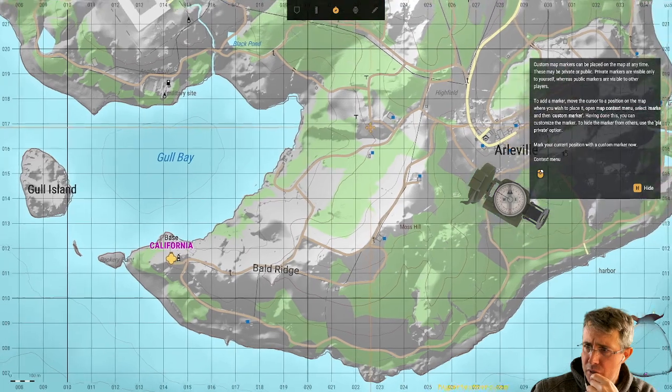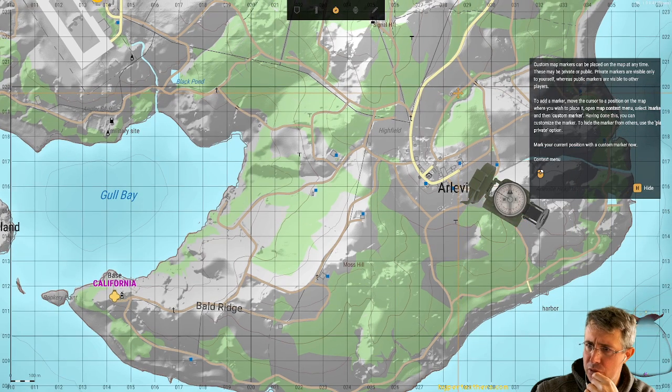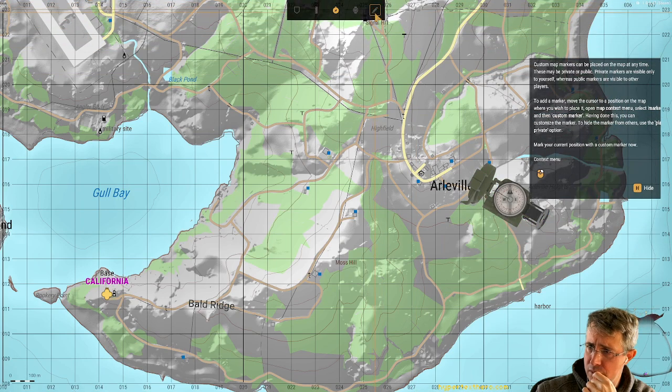Custom map markers can be placed on the map at any time. These may be private or public. Private markers are visible only to yourself, whereas public markers are visible to other players. To add a marker, move the cursor to a position on the map where you wish to place it. Open map context menu, select marker and custom marker. System map custom. Okay.